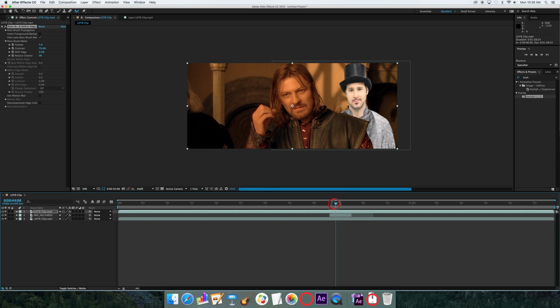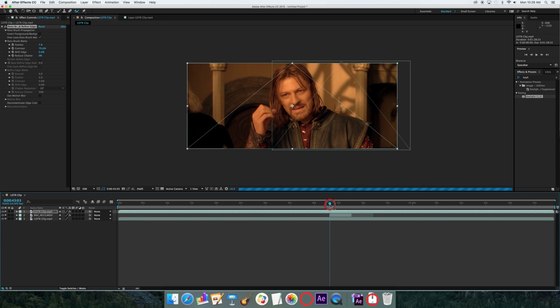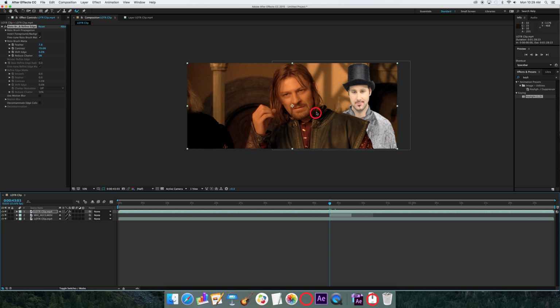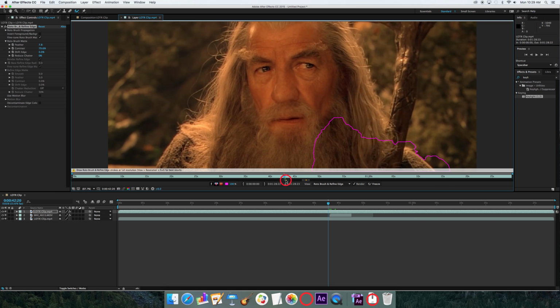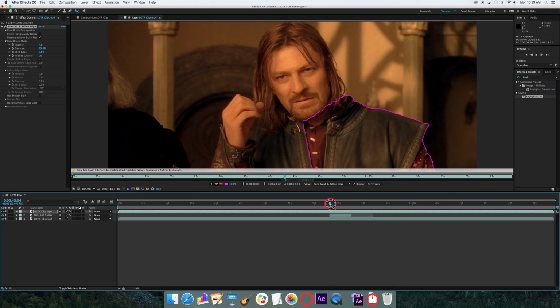Alright, and what we need to do to make the Roto brush effect follow through is you need to go back to that layer there, and where we've applied it there, we need to click on that span here. You can see this little thing here, and just drag that across, okay? Drag that right across so that will follow and track the movement.